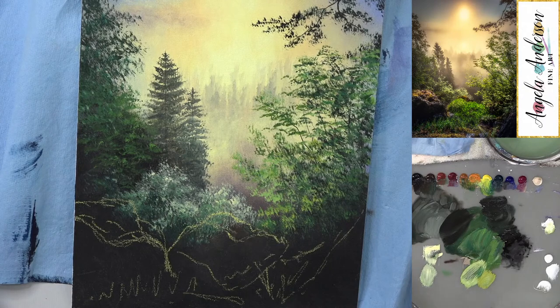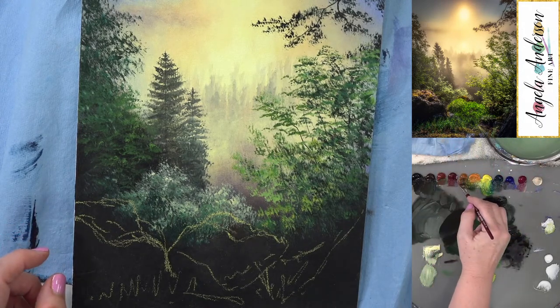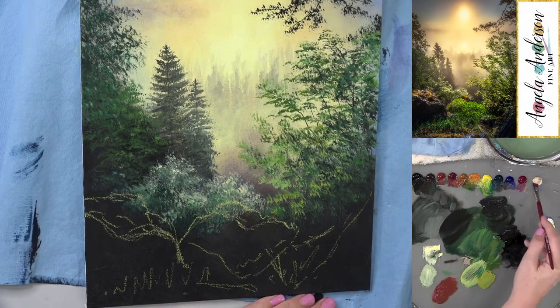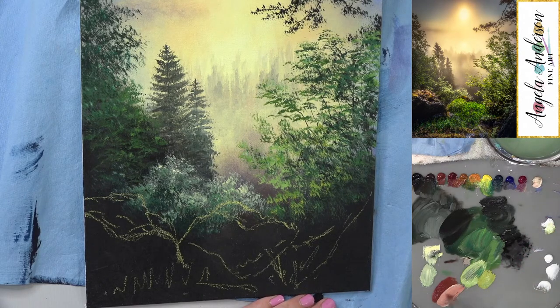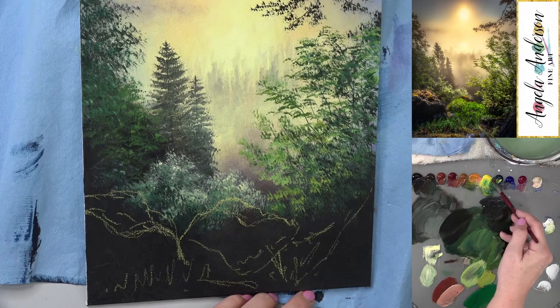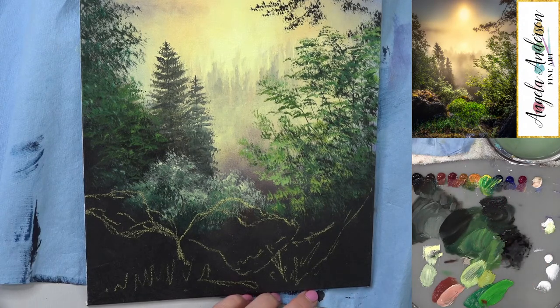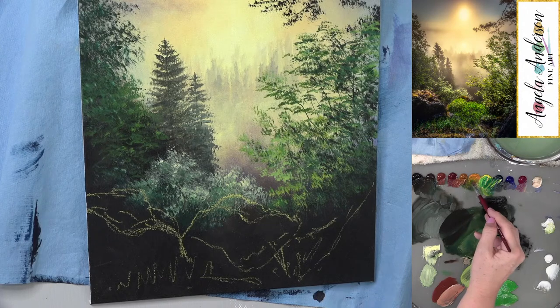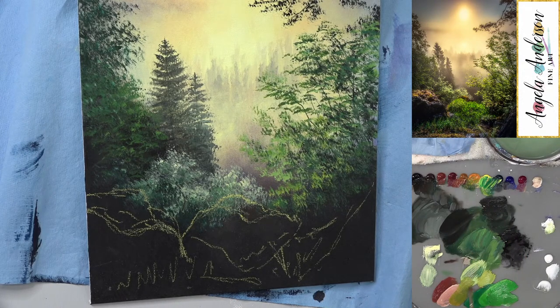All right. So let me get, what am I looking for? My angle brush here. I'm going to create a nice, just get burnt umber, yellow oxide, quinacridone burnt orange, a little bit of unbleached titanium. It's pretty. And then we're going to add my yellow green to it. Here, making a brighter yellow green with the turquoise and the yellow. There we go. Nice, bright, really vivid green. And I still had that brown in here, so I toned it down just slightly. And I'm going to mix these two together. So I'm going to get my Indian yellow hue and have like an olive kind of green here mixed with this and this.